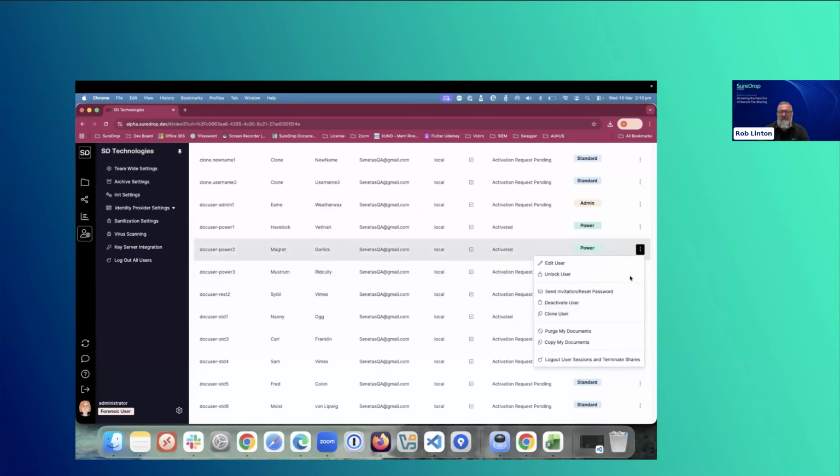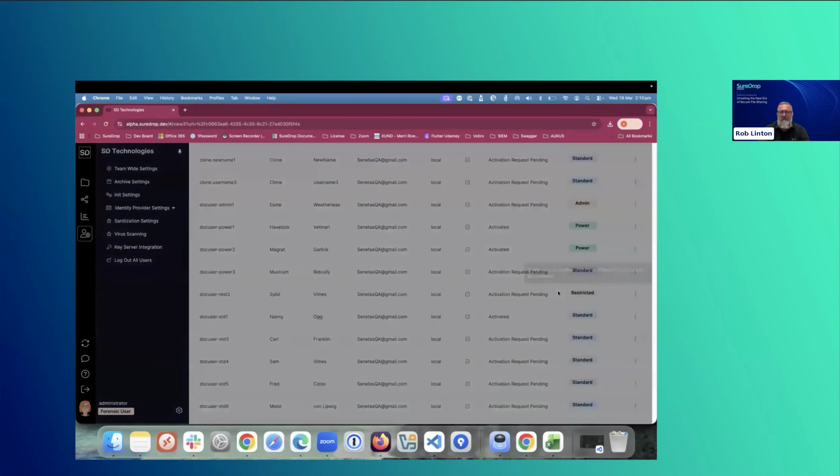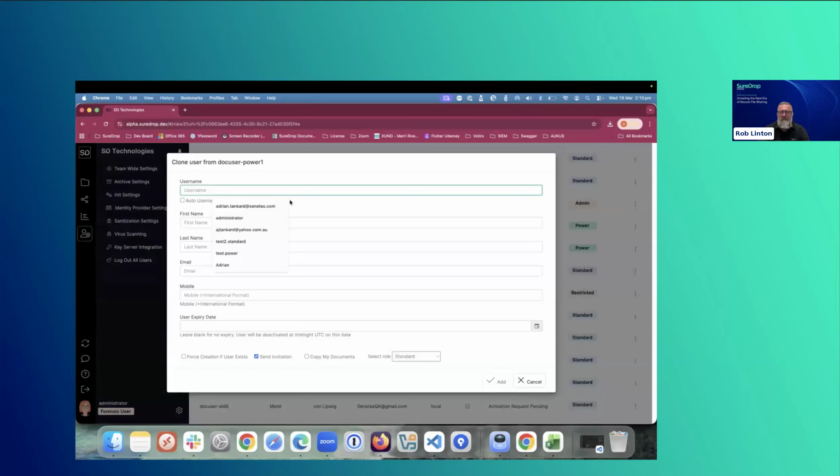Another feature you might need is you've got a new user who's coming on board, and they need to be in exactly the same groups as, say, docu user power 1. So if we wanted to use them as a template, we could go clone user, just like before, and put in the new user's details.